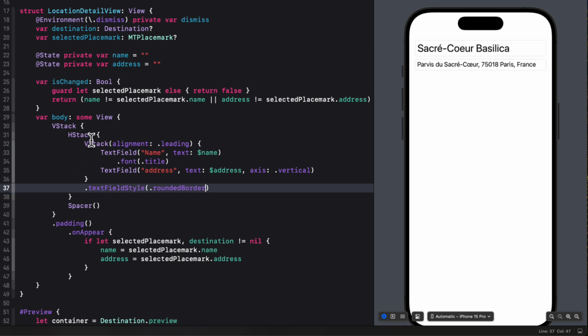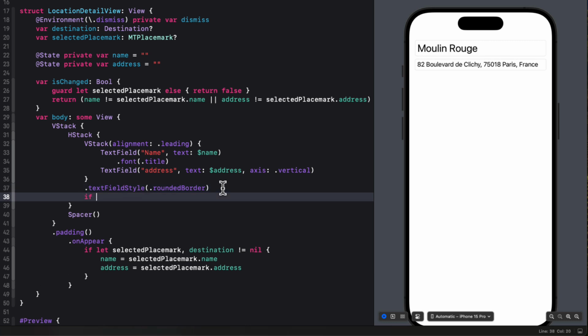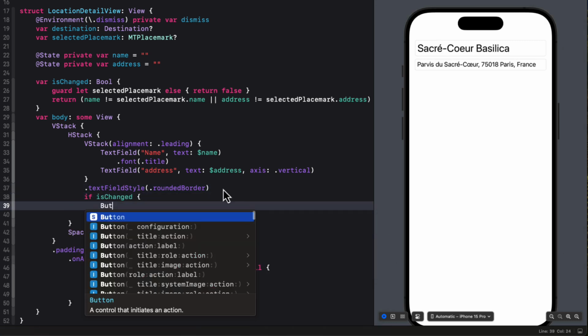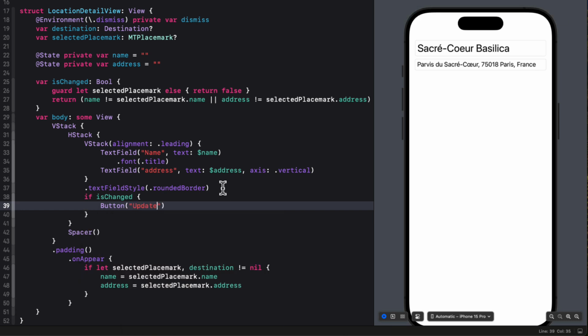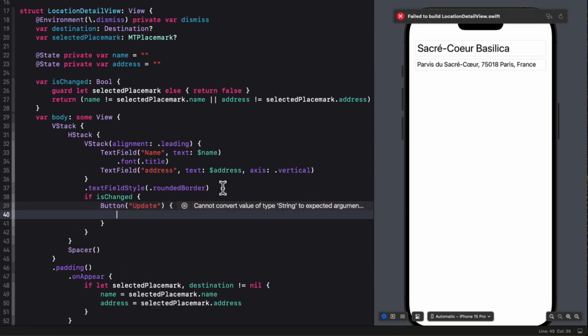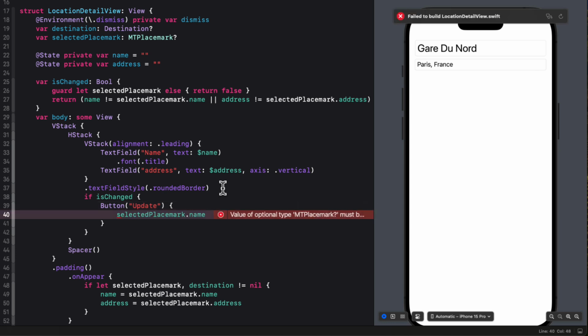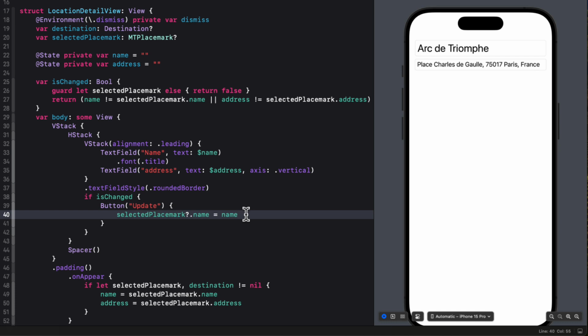Below this, I want to present a button only if we've edited those values, which means that if change must be true, and I want that button to have a title key of update. For the action, I'll set the optional selected placemark name to the state name value, and let's trim any white space from the name.